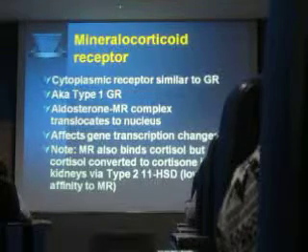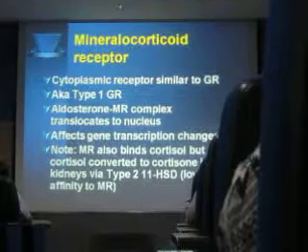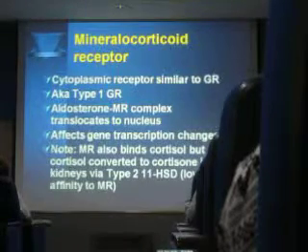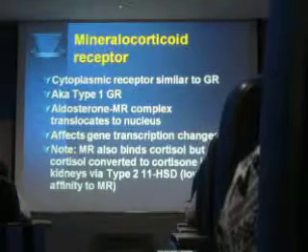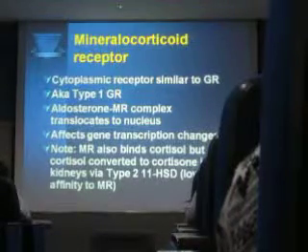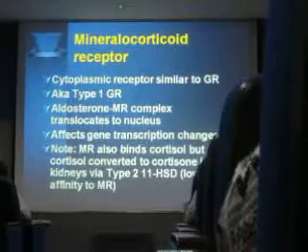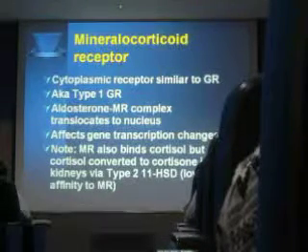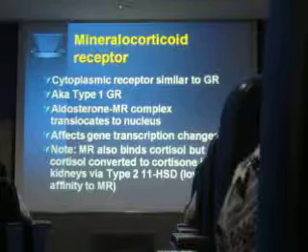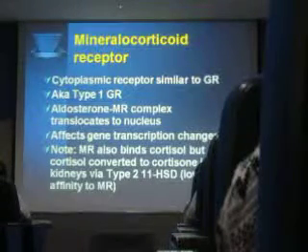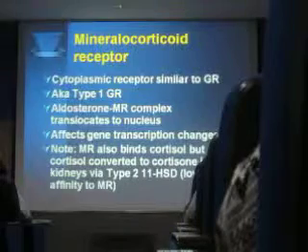So, when unbound, the aldosterone receptor or mineralocorticoid receptor is in the cytoplasm. Once aldosterone binds to it, the complex then translocates to the nucleus and will bind to SREs, or steroid response elements, which are key regulatory areas in your DNA to affect gene transcription. I would like you to note that although we try to simplify things and tell you that each receptor is specific for a specific hormone or ligand, sometimes that's not entirely true. This one, case in point, no? Your mineralocorticoid receptor has equal affinity to your aldosterone and cortisol. And if you think about the fact that the circulating levels of cortisol are much higher than the circulating levels of your aldosterone, you might begin to worry.